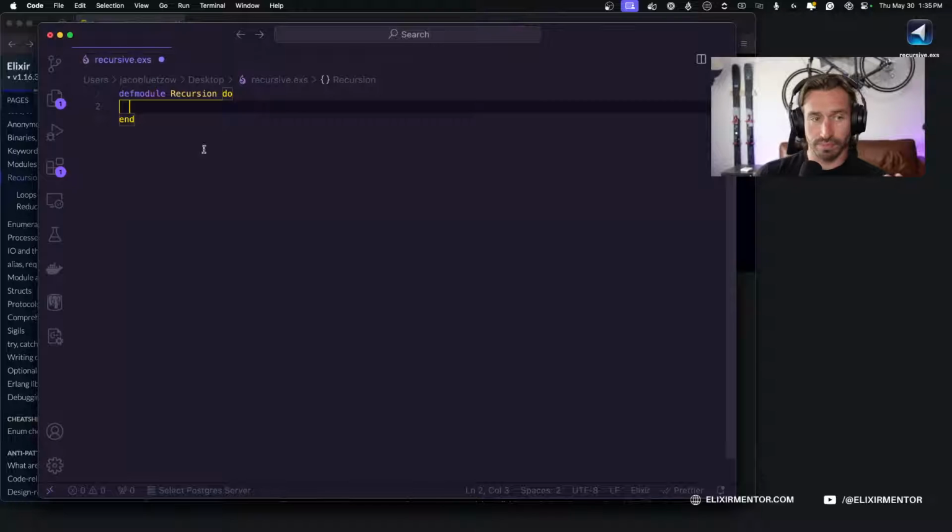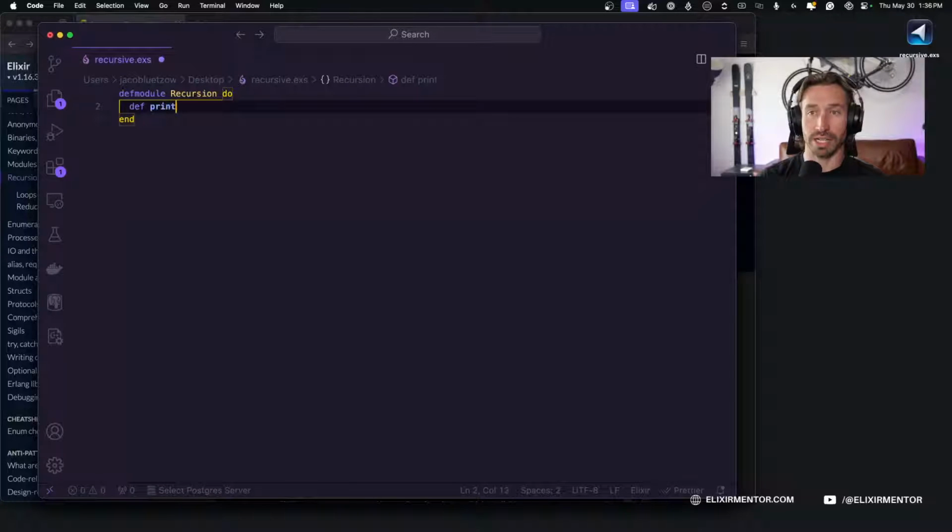And with this, recursive functions always need a base condition or a condition that ends the recursion. So what we're going to do here is we're going to write two functions, and with recursion, you leverage pattern matching. So we're going to go ahead and copy this example here, and it's called print multiple times.